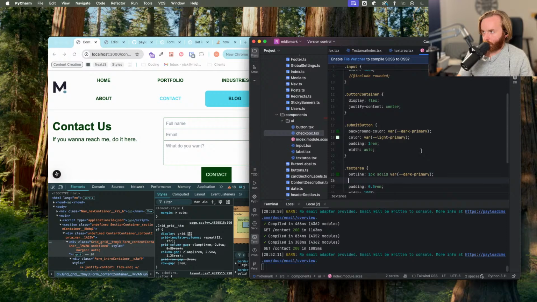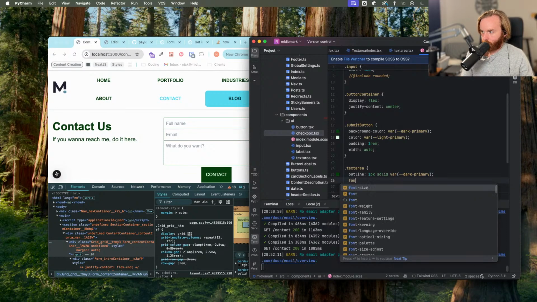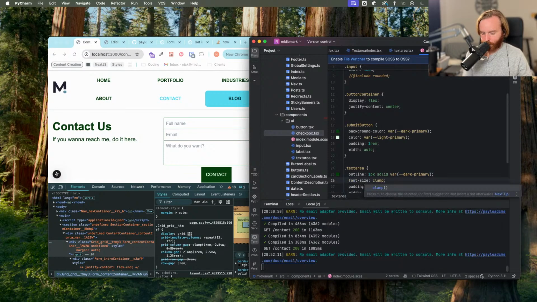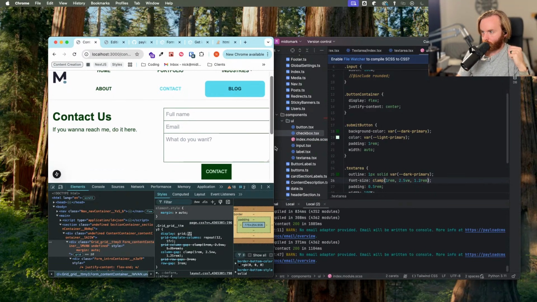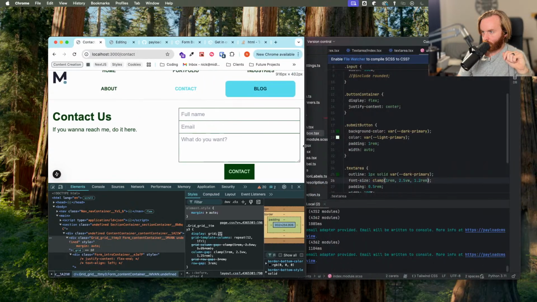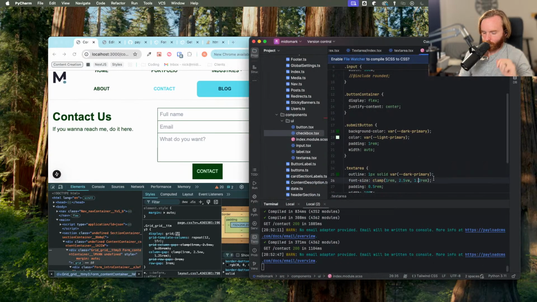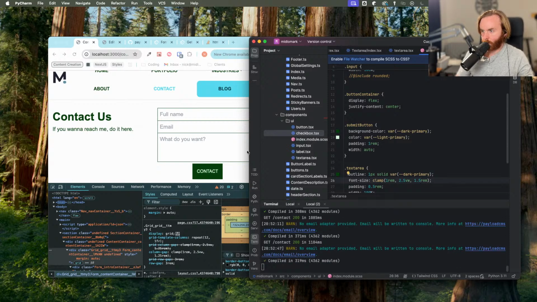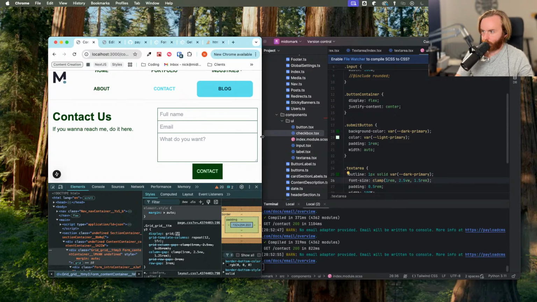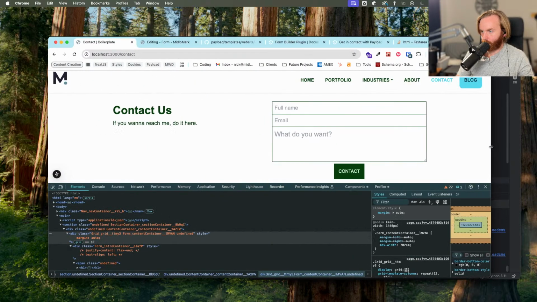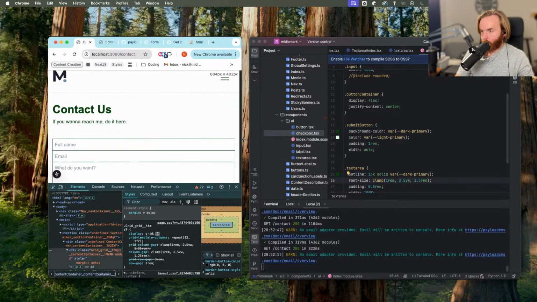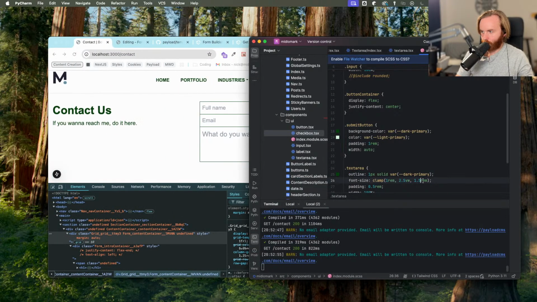We can do a font size. We'll do a clamp of 1 rem, view width, and then we'll say like 1.2 rem, see what that does. So it should max out at 1.5, which maybe is a little aggressive for that one, but 1 is definitely the lowest it should go. And then maybe like 1.3.